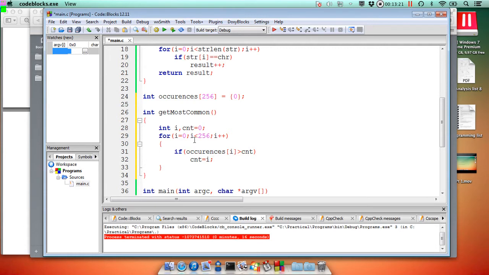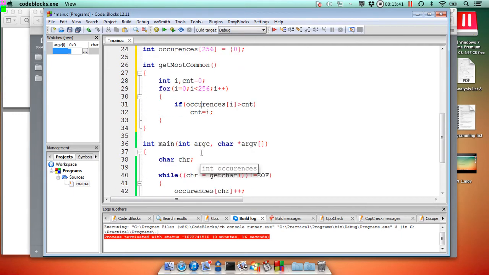Let's say it's A, and A occurred 2 times, and then count is equal to 97, and then we get B that occurred 200 times, and the count will be then equal to 98, because I is now 98, we are at B. So that's it. We get the most common character.